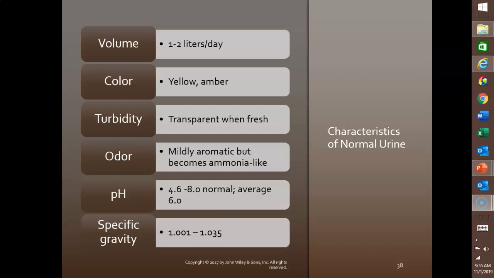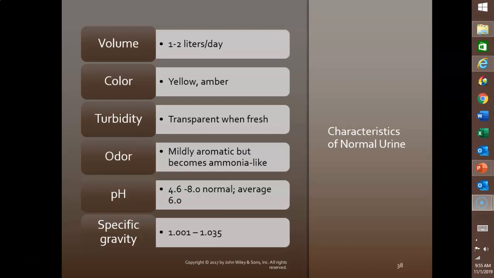Also, the urine of people that have diabetic conditions related to blood sugar will sometimes have a very fruity or sweet smelling aroma to their urine. The normal pH of urine ranges between 4.5, 4.6 to about 8.0, so from very acidic to alkaline, but the average is about 6.0. This again is going to vary with your diet and your overall health. High protein or high fat diets can increase the acidity as the products of those diets are broken down, releasing hydrogen ions.